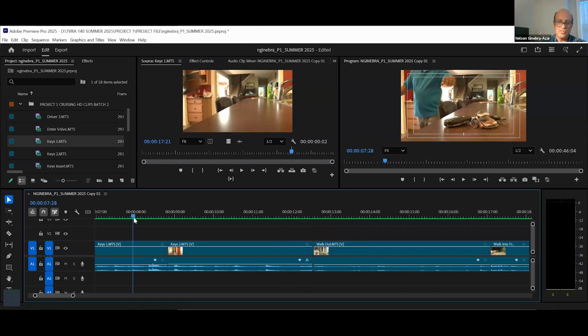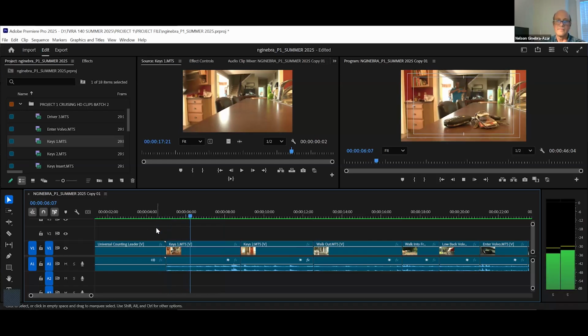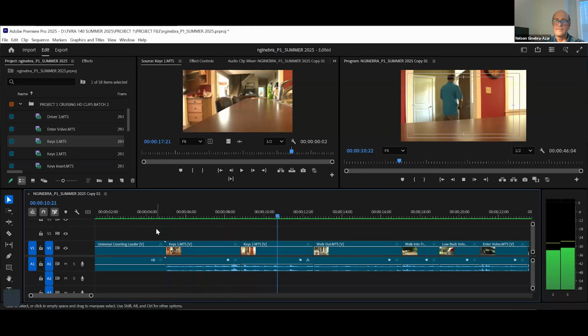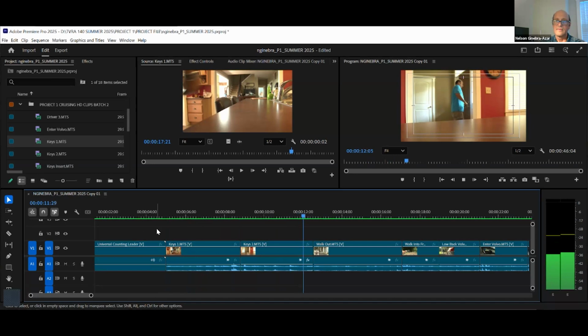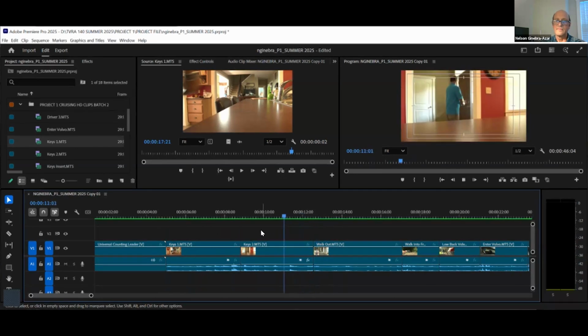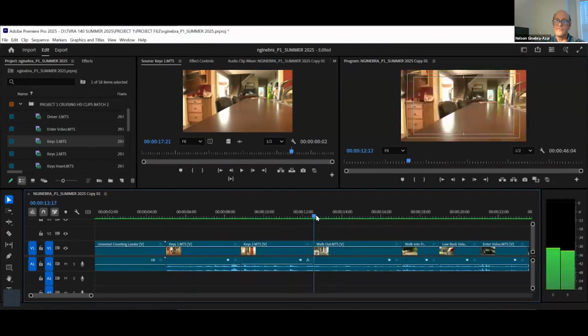So let me just start from the first two shots, right? Okay. Hopefully it'll play smooth. Do you see that? Okay, watch. Did you see that like little flash? That's one frame.